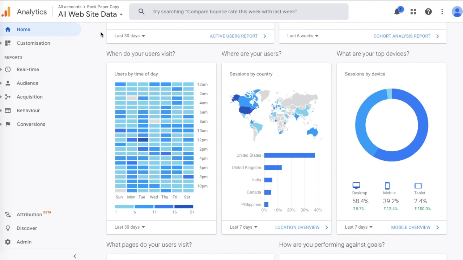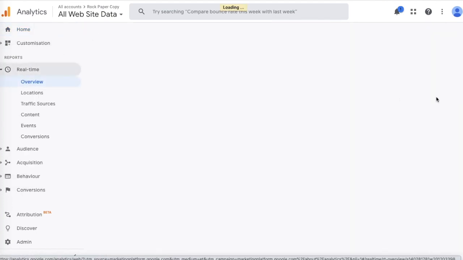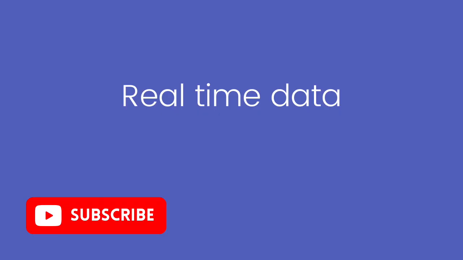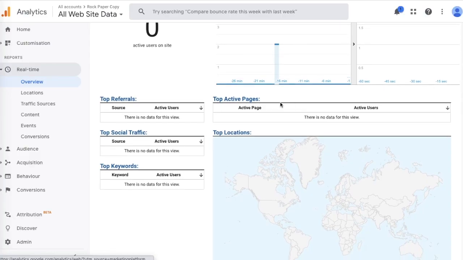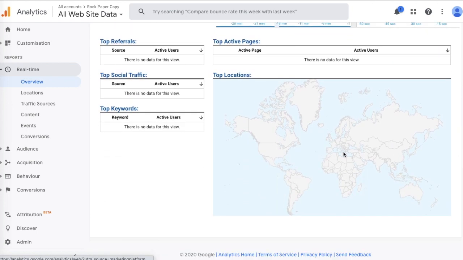I will show you exactly which sections I am using to read the data. This is the real-time data that will show you the visitors currently on your website. As you can see, the traffic is coming from social sources, other sources, active pages, and the locations. If there was a visitor on the website, you would be able to see the pin location on the map, which is really fun to check, where your visitors are located.